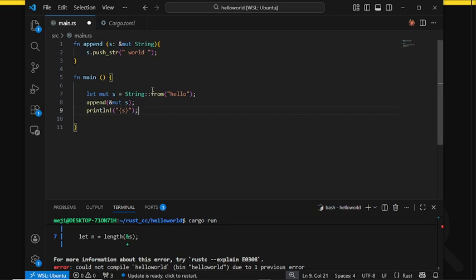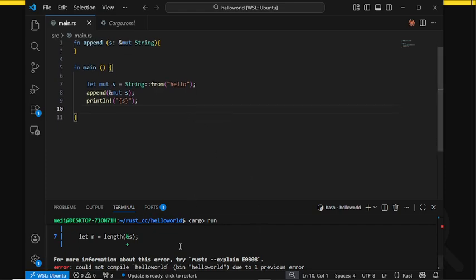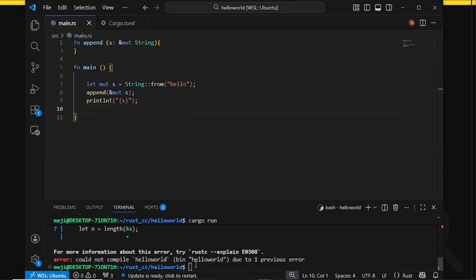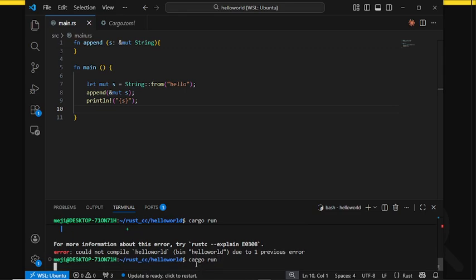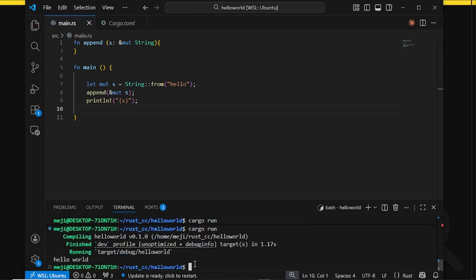So here we're expecting hello world to print out because we pushed world onto the string. So let's run it. As expected, it works.